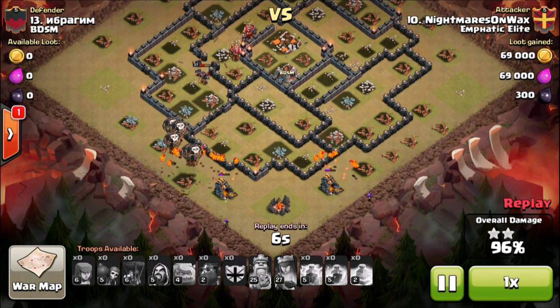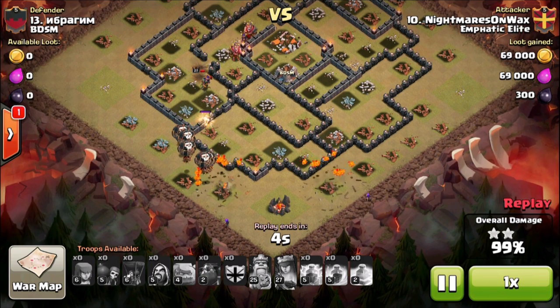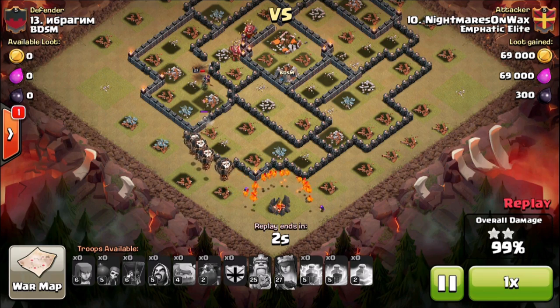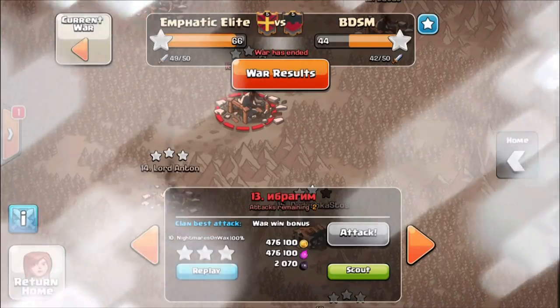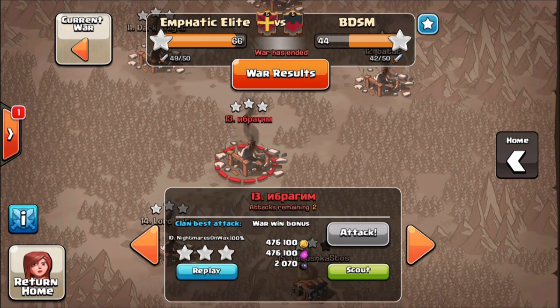Shattered Larloon can be an absolute beast attack, but ideally you need 2 air defences, the queen, the CC, preferably an expo to go down as well. And with that, if you can get all that, no matter the layout, you can probably Larloon it. Anyway, so another great attack there.